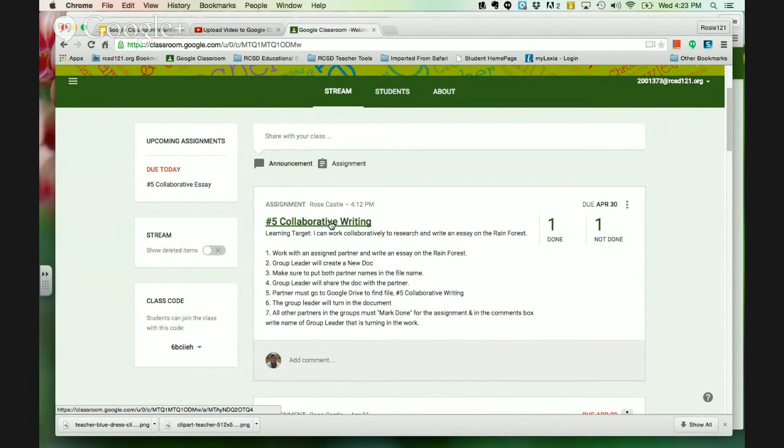I was thinking, I don't believe the others can submit it and add it, but they could share it with the teacher. Yes, that is something that Larissa and I talked about. And at this point in Google Classroom, whoever creates the document first is the only one who can turn it in. And we did test that yesterday.